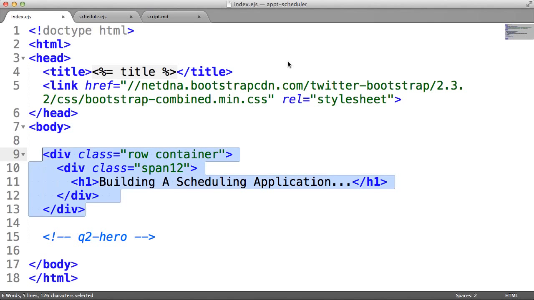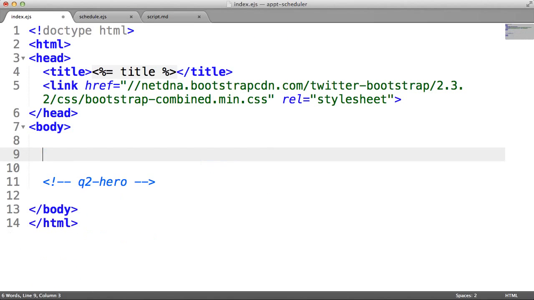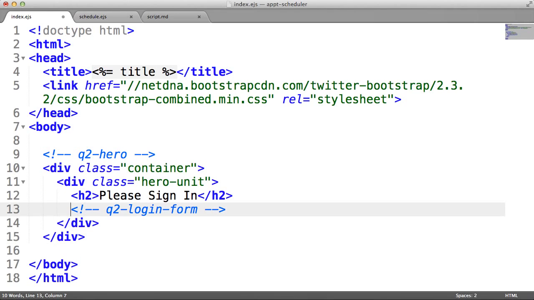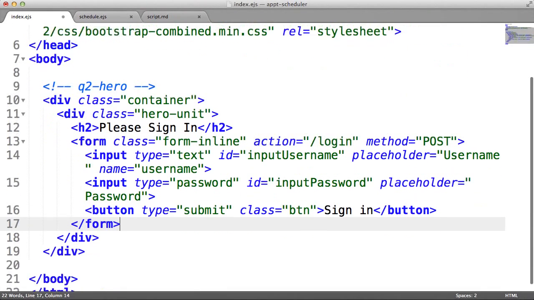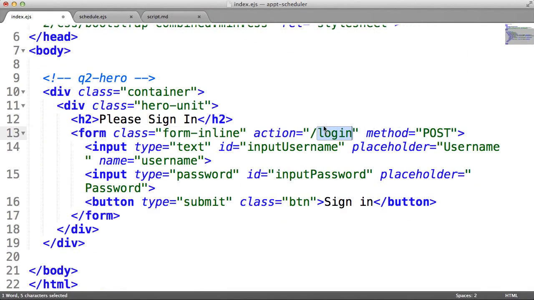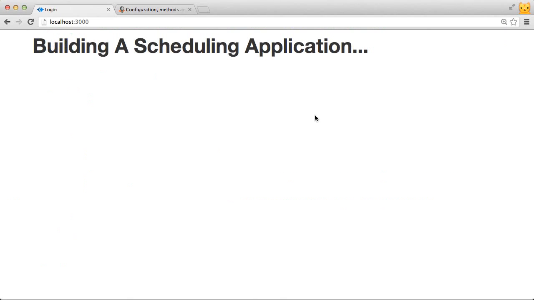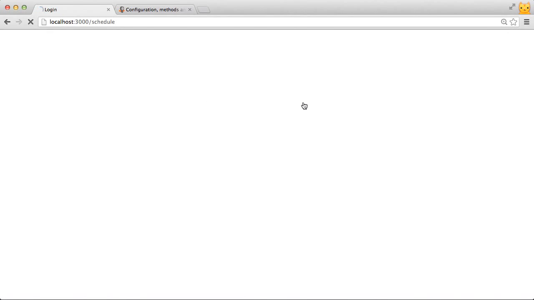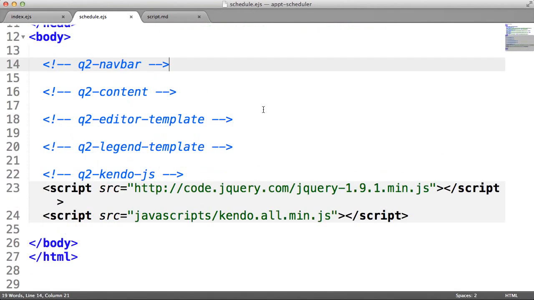I'm going to go ahead and use Twitter Bootstrap in my application because, as anybody on this team can tell you, I am not a designer. So we'll start off by creating a simple login form. So I'll create a hero unit here and ask people to sign in, and then add a couple form fields. There we go. Just a username, password, and we'll post this login URL, which is going to redirect to the schedule screen. Let me show you how this works. Log in with my username, super secret password. There we go, and sign in. And this is the schedule screen. It's blank. Let's put something here.